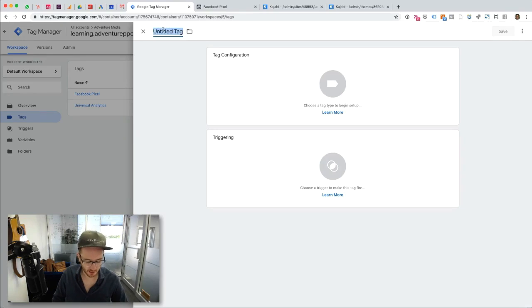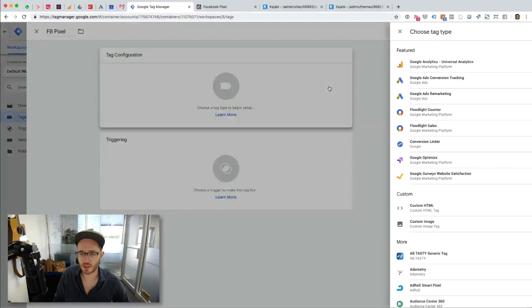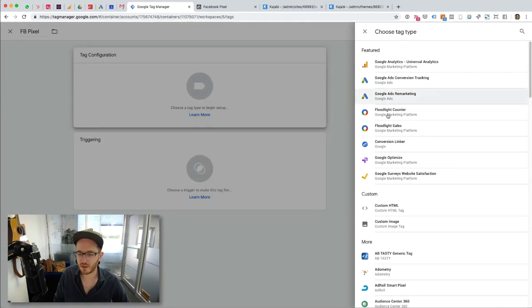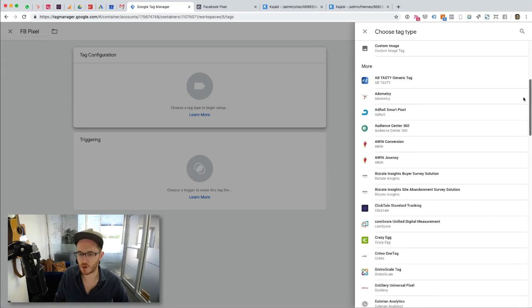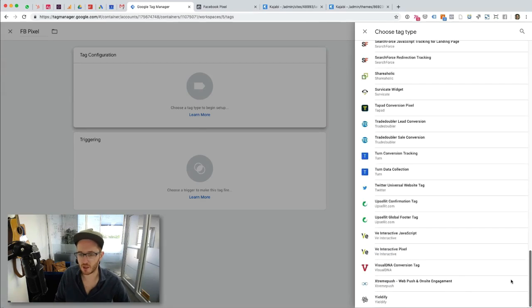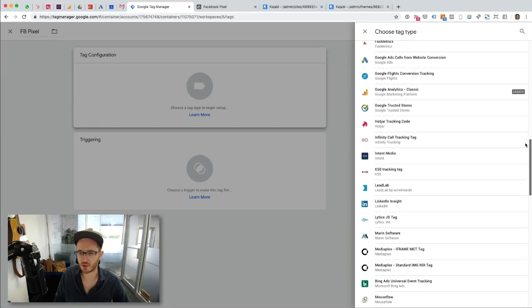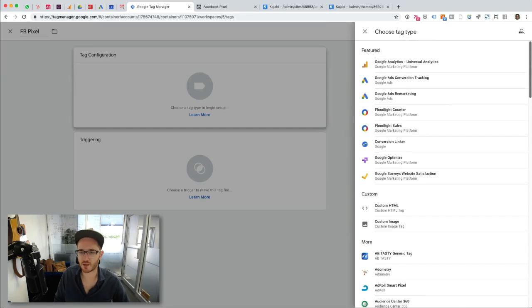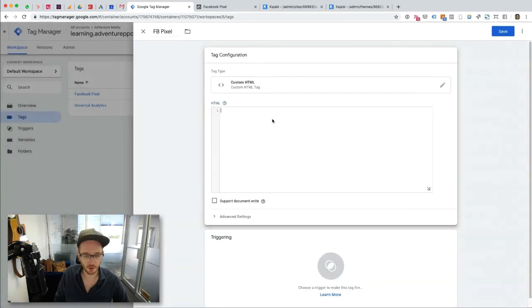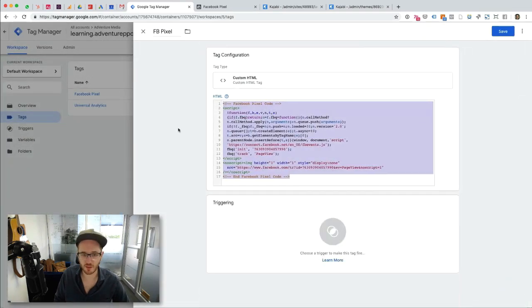So you'll title it something like Facebook Pixel. And I already have it. Oh, okay, Facebook Pixel. And you're going to configure your tag first by clicking that button. And go figure, Google Tag Manager doesn't have a default Facebook Pixel integration, last I checked, but it doesn't really matter because you're just going to simply use a custom HTML tag down here. So you can go to custom HTML tag, and then you simply paste in what you have from your clipboard. It's right there.